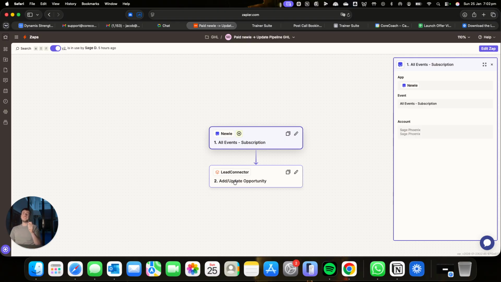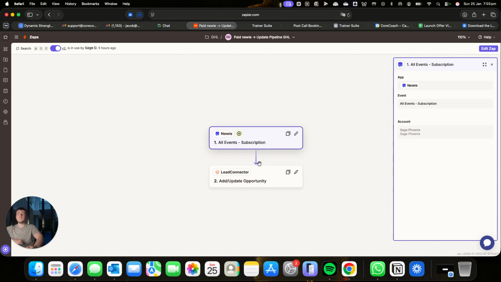But all we're going to do is then go into LeadConnector, which is pretty much Go High Level. And then we'll just map out the details from Newie. So you'll go ahead and you'll add the Newie username into the Go High Level full name field. You'll add in their email from Newie. And then for the Newie start date as well, we do want to pass that. So I just put it into their date of birth section, so we can track their Newie start date and then pass that back out into their fitness coaching app as well.